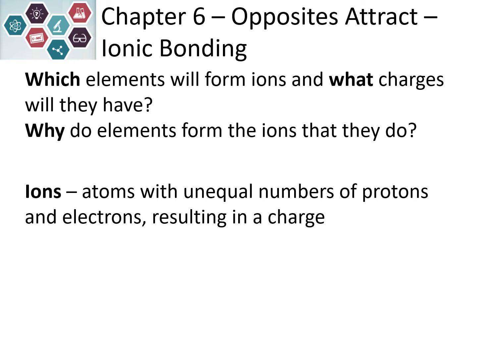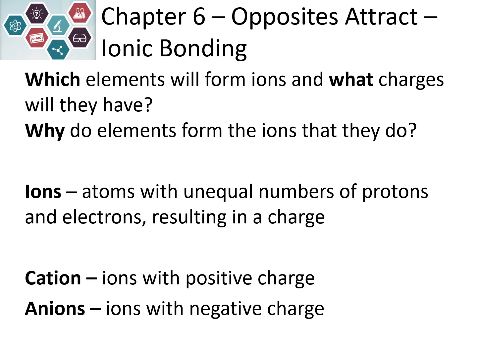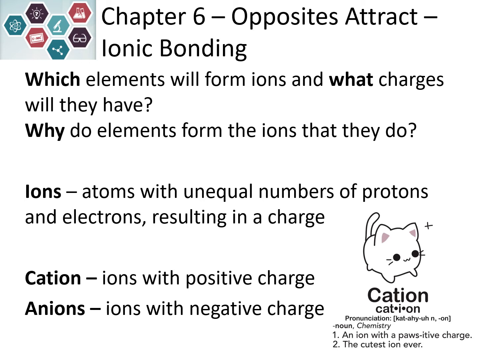Ions are atoms that have an unequal number of protons and electrons. Because protons are positively charged and electrons are negatively charged, if they're equal, we have a neutral atom. If they are unequal, depending on which is larger — if we have more protons, it's going to be positively charged; if we have more electrons, it is going to be negatively charged. If it is positively charged, we call that a cation. If it is negatively charged, we call it an anion. A good way to remember this is that cations are positively charged — you can think of it as a plussy cat.